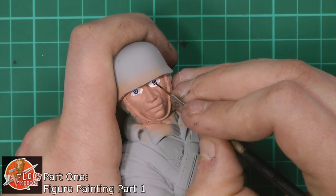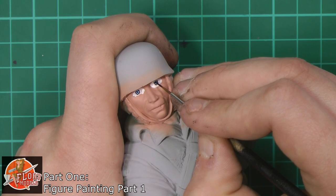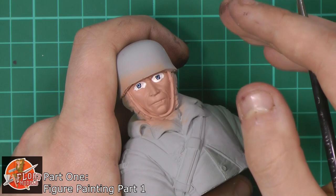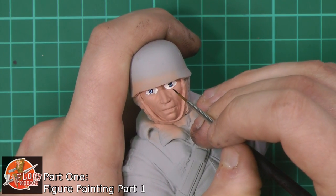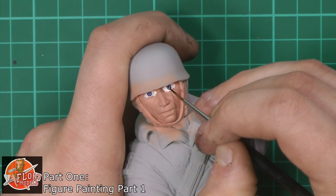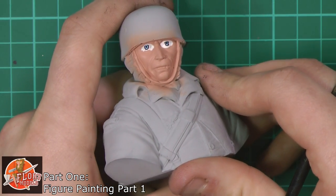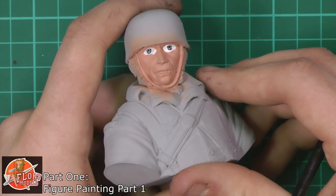What we're trying to do is avoid coming back with the blue, because you're going to muck it up again. So you're just trying to go with it. I'm going to go with that one for now, just because it's a demonstration. You get the idea. You get the idea of what we're going for.